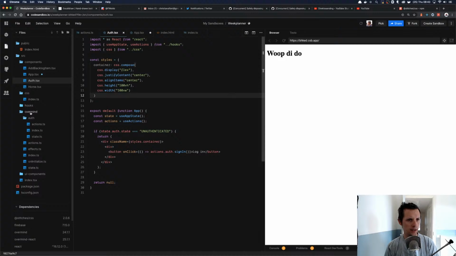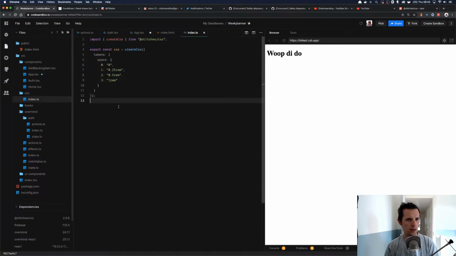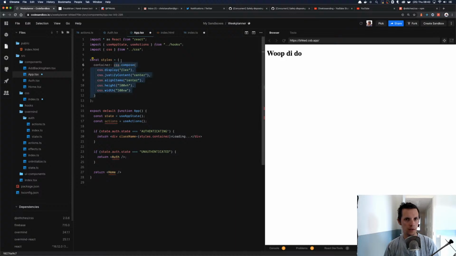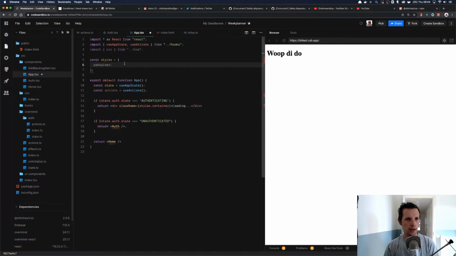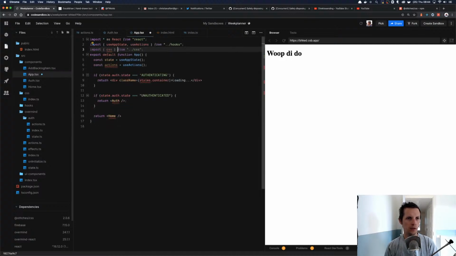So what we can do is expose some generic styling here. So maybe, what should we call this? Screen container. That's a nice name. That's a super nice name. And we'll just copy this over. So we have this screen container. Well, it's actually a screen center container, but let's name it screen container. It's implicit that it's centering. Cool. And then we can drop this one, and we are going to import screen container instead.